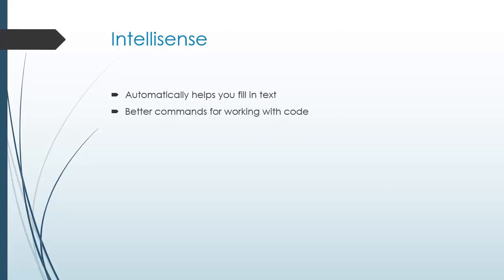Now, if you've never seen IntelliSense before, this is the system, or the program itself, that gives you the ability to quickly fill in using an intelligent solution. Just like when you're writing your texts, it sometimes will automatically format your words and auto-correct them. IntelliSense will do the same thing for us when we're programming. And again, it just gives us the ability to have better commands and shortcuts when we're working with our code. So as we build our skills and learn more about that, of course, that becomes more valuable.